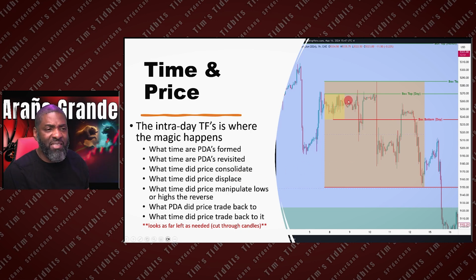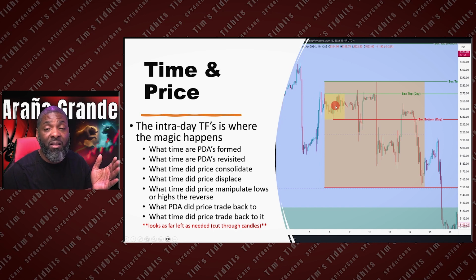What time did price consolidate? What time of day was it when we just did this consolidation over here? Or did it consolidate all day, right? It's important because a day is a part of a week. So if it consolidated all day, okay, it consolidated all this time, and then we went up, yeah, it's a part of the week, time and price. So on Monday and Tuesday, it did this. Wednesday, it did that. Thursday, it did that. Friday, it did time and price.